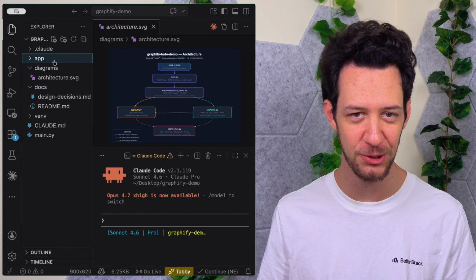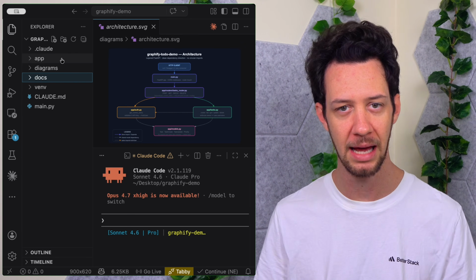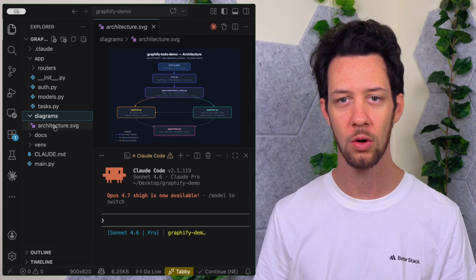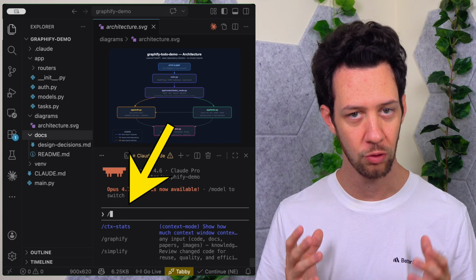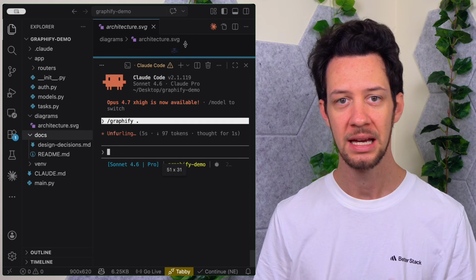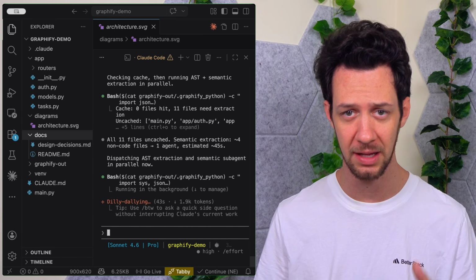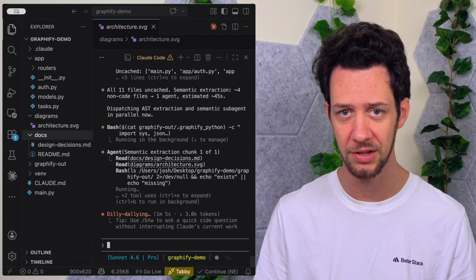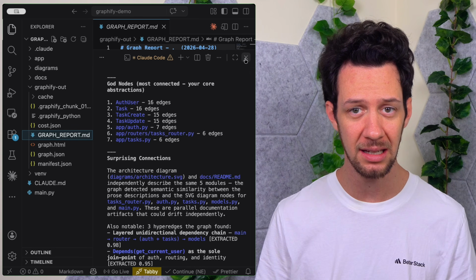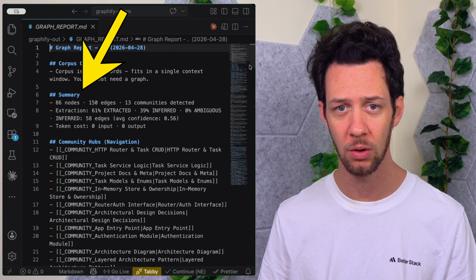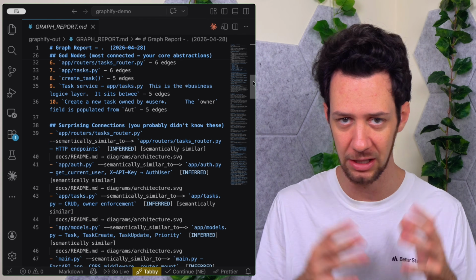All right, now let me show you. I've got a small repo here, code, docs, a diagram. Now, normally I'd have to explain all this to AI every time. Instead, I run one command, Graphify, right here, give it a second. Now look at this. After Claude executes Graphify, this isn't just files anymore, it's an actual graph. Everything is connected. I can click and dissect what's going on and what is linked together, within the HTML file that it generated.